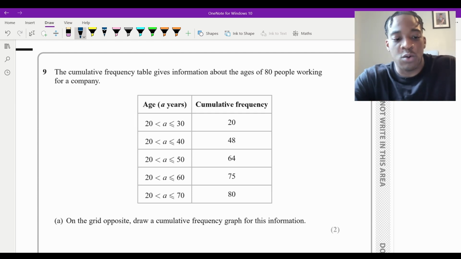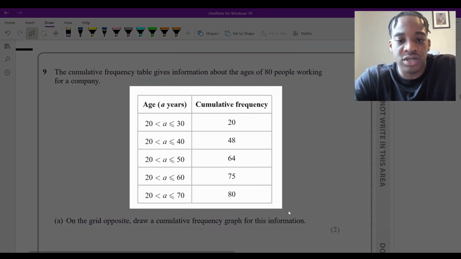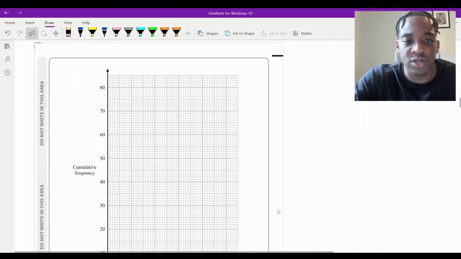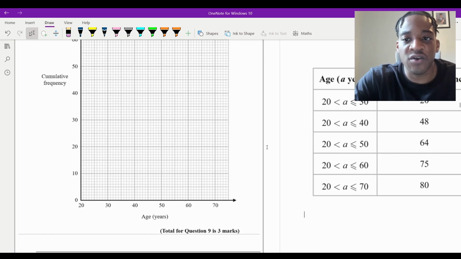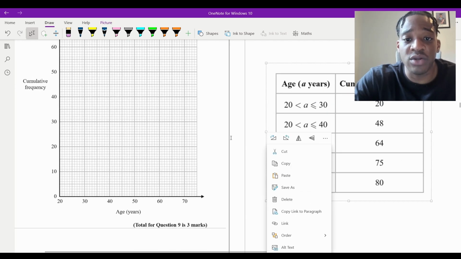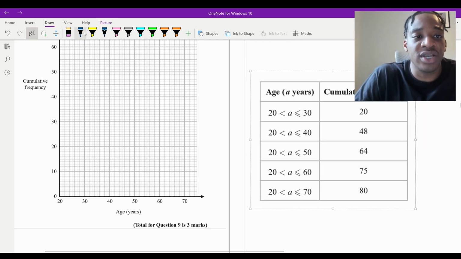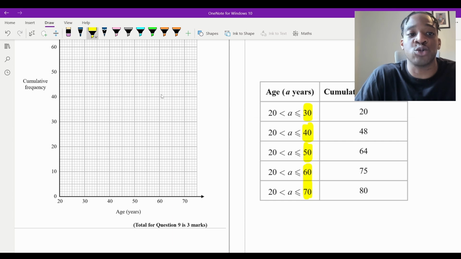Okay, so what I'll do is I'm just going to screenshot the table here, and I'm just going to put this on the page underneath here. So this is the graph that we need to use. So I'll just put this here. And then essentially whenever you're dealing with a cumulative frequency graph that you need to sketch or plot, all you're doing is you're just treating the upper boundaries of your class intervals as your x coordinates, and then your cumulative frequencies as your y's essentially.